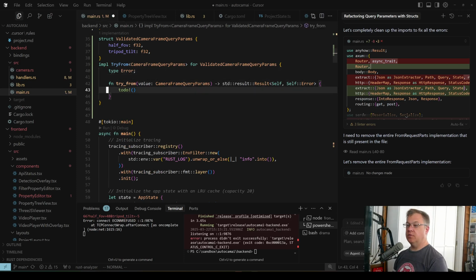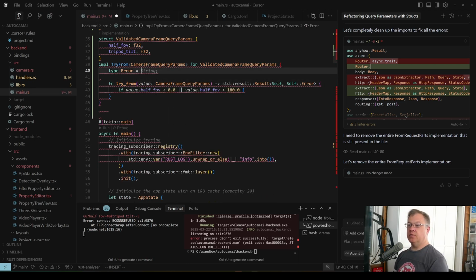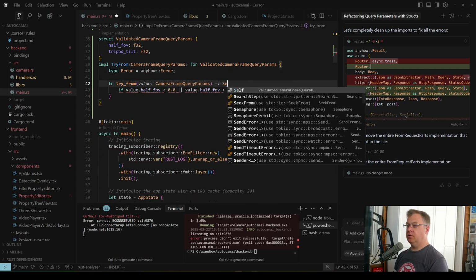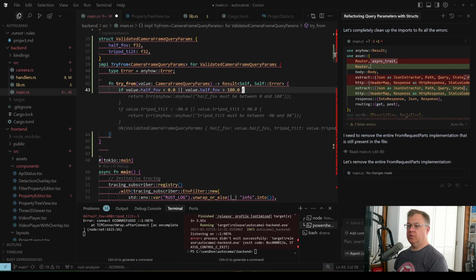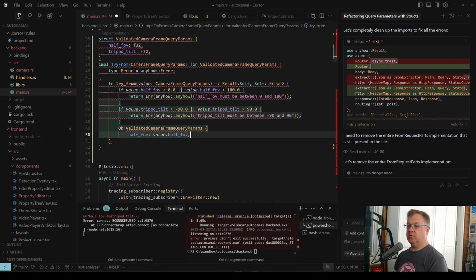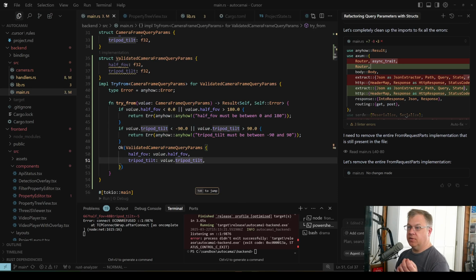Implement, there we go. And the type error is going to be anyhow error. So it's a result of self error.